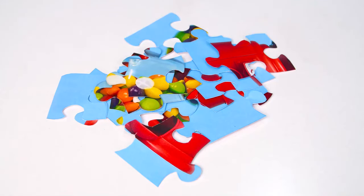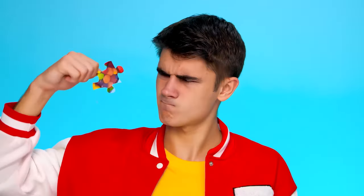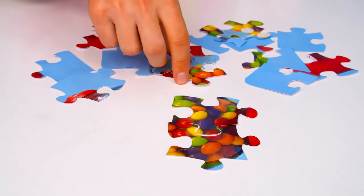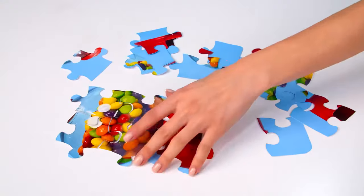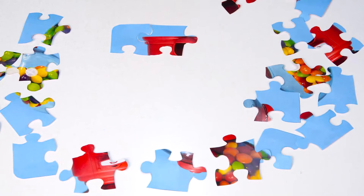Time is already going. Okay, girls, I'm a pro at collecting puzzles. You can't even hope to win me. This part here should definitely be here. And now I need another part. Nick is doing so fast, but I've come up with something — I can take all the puzzles from him. Let's see how he wins now. Hey, where's the puzzle? Nobody likes crooks. I put the puzzle together faster than anyone else and eat candy with Nick.